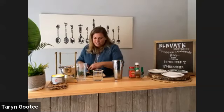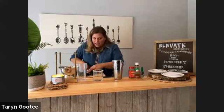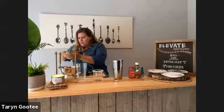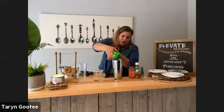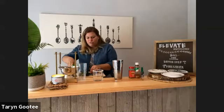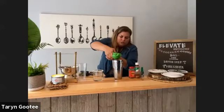This is kind of like a skinny margarita, right? It doesn't have a ton of simple syrup. It doesn't have all that extra sugar. And you can switch it out. Instead of the sugar, you could use a Splenda, or I forget. There's another sugar that I really like, but I forget what it's called. Does anybody remember? The new Splenda that's better for you? Stevia. Stevia, yes, that's it. I like that one, it's good.